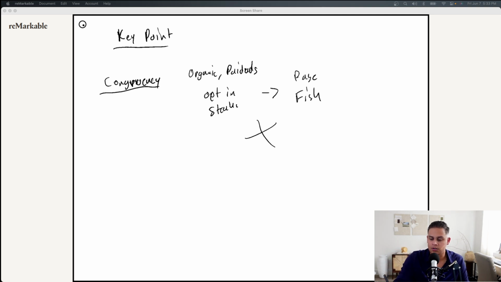And these incongruencies aren't as drastic as steak and fish. It could be something like, hey, get an ebook on exactly how to repair your roof on your own, and you're saying that in your organic content or in your advertisements. And then on the page, it says best ways to secure your roof or to protect your roof. They might solve the same problem. The ebook that you're advertising might solve the problem that you're saying in your videos, but it's not exactly the same. Therefore, you will see a drop in conversion rate.